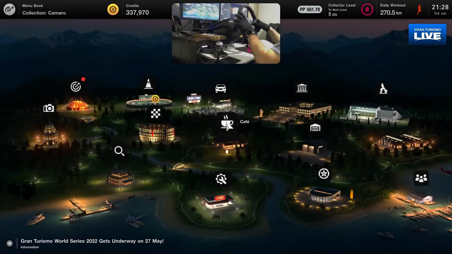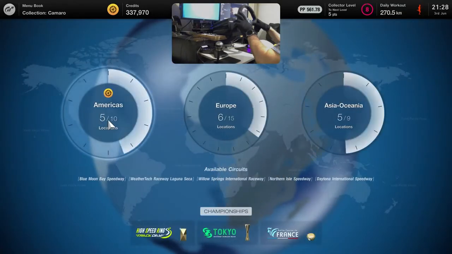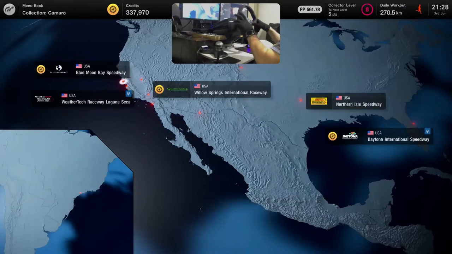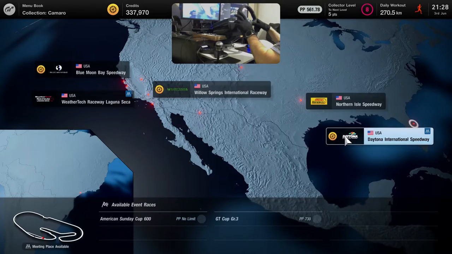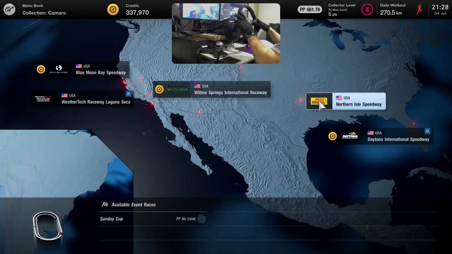Okay, we have Mustangs. Let's move to Camaros. I'll be doing that in the Mustang, I guess. It's ready, it's beautiful, and I'm more than happy to drive it. That stupid truck again. Okay, track over here it is. Willow Springs International Speedway, that's cool. And Daytona International, oh, that's such a beautiful track. A 24 hours Daytona races just on this one, and that's more than enough.